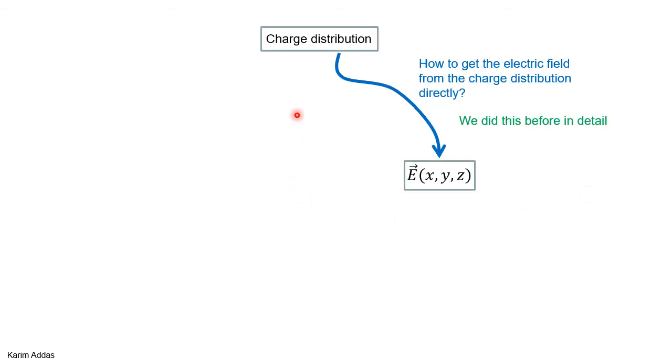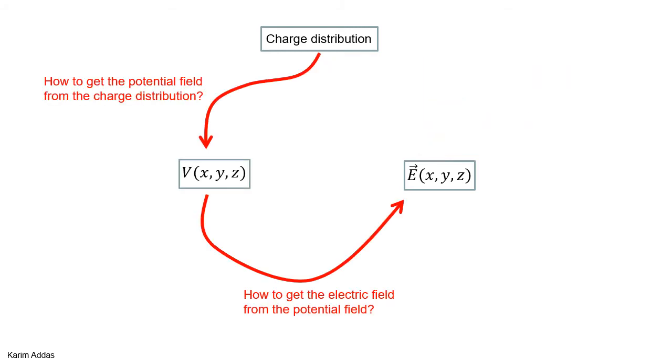So the way we got the electric field before, we had a charge distribution, whatever the charge distribution is, and we were able to use Coulomb's law, kq over r squared. The electric field is kq over r squared, and then you have to get, of course, the direction correctly because the electric field is a vector. So that's what we did before, and if you have many charges, you add the electric field due to each charge and so on. So we were able to get the electric field in a very nice way before already. So now, in the new way of doing things, we're going to do the same thing, where the end goal is the same. We want the electric field, but we're going to do it in two steps.